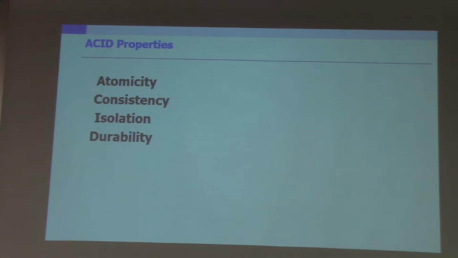Isolation we'll talk about. We just explained what isolation is. Basically, what isolation says is that even though there could be multiple concurrent executions of multiple transactions from multiple users, from each user's point of view, it's like your transaction is running in isolation. You don't have to worry about the fact that some other transactions are being concurrently executed at the same time alongside your transaction. So that's the concept of isolation.